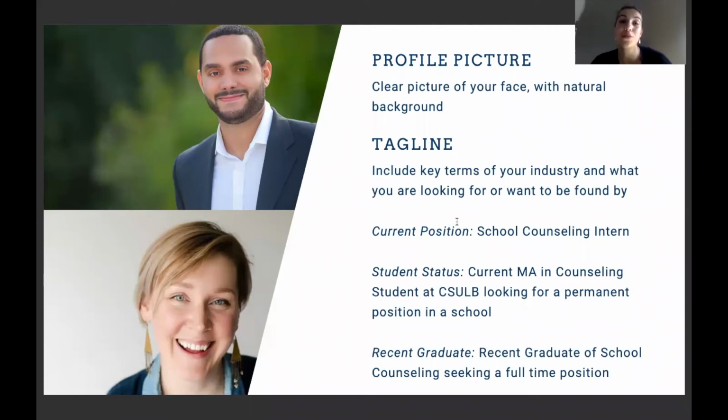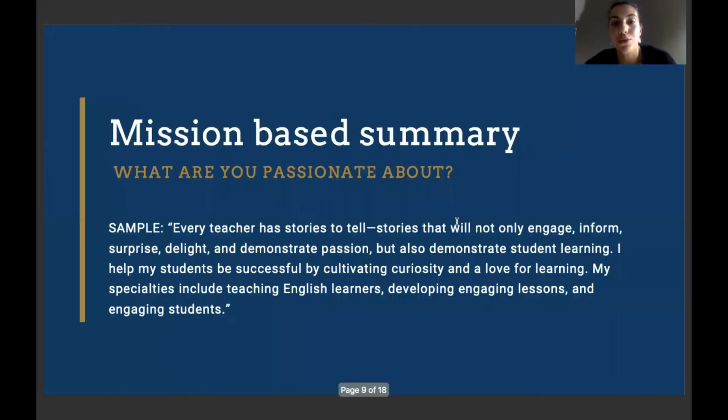Mm-hmm. Absolutely. So two key words are action and then intention, right? I like that you put a little bit about what you are currently doing. If you have any previous experience, you can ramp it up by using action words, and then you can foreshadow what you've done in the past, and inspire what you're looking to do in the future. So let's go ahead and go into the summaries.